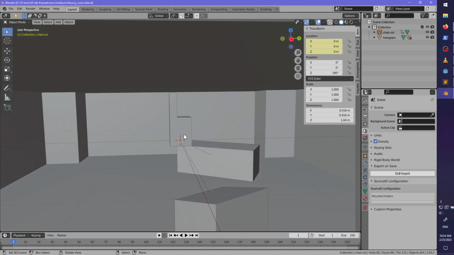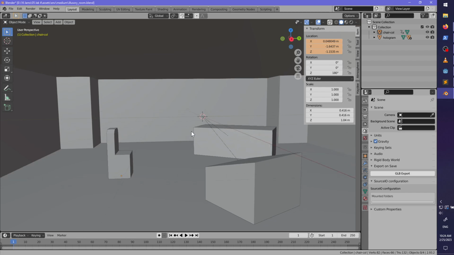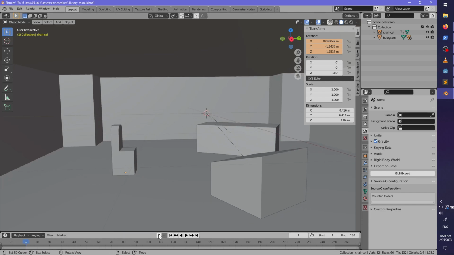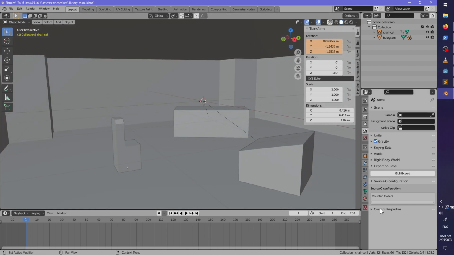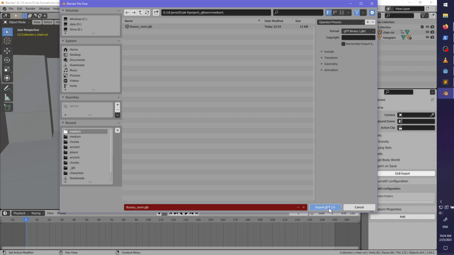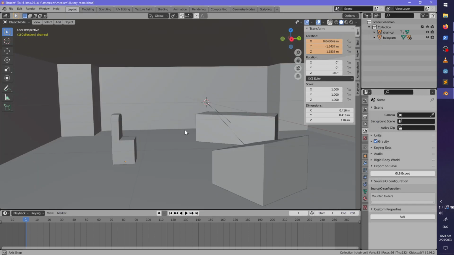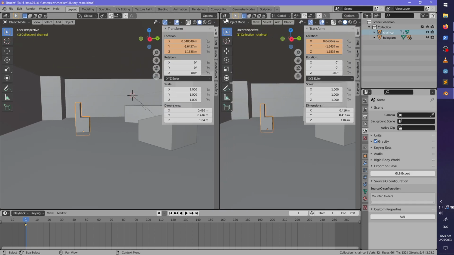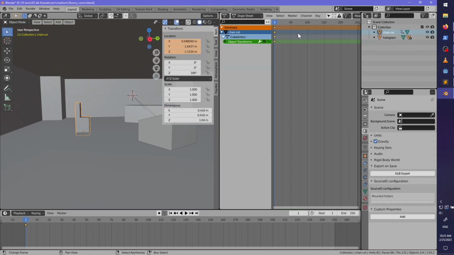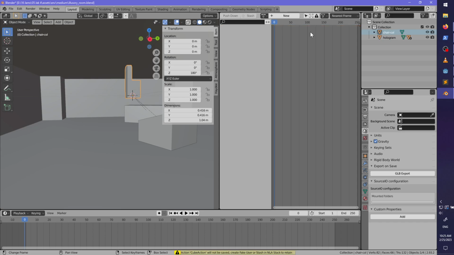Wait, where did the... Hang on, what just happened here? What am I looking at? Wait, did I... Huh? What is this? Hang on. What does this mean? Do I have animations attached to this thing? No. Where are these animations coming from? I did not make that.